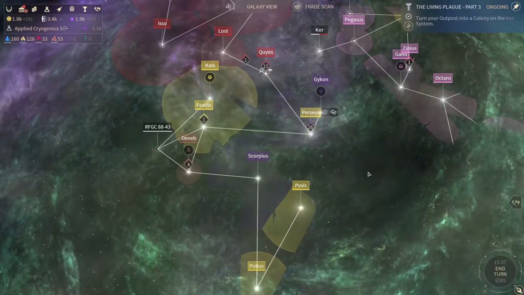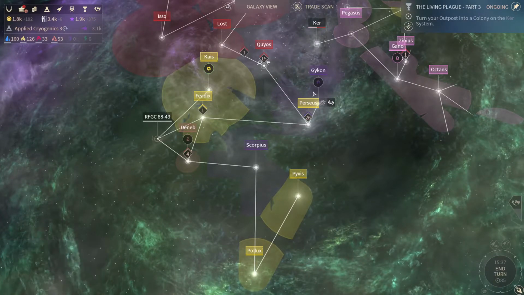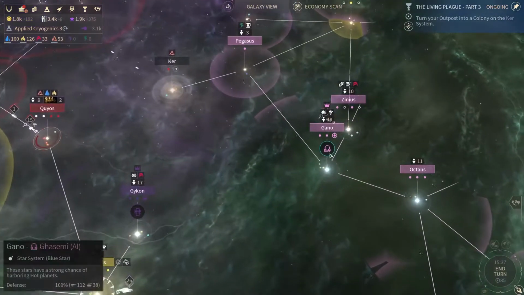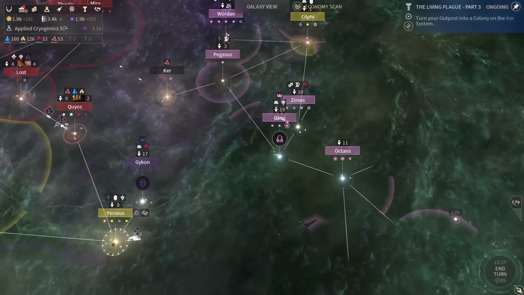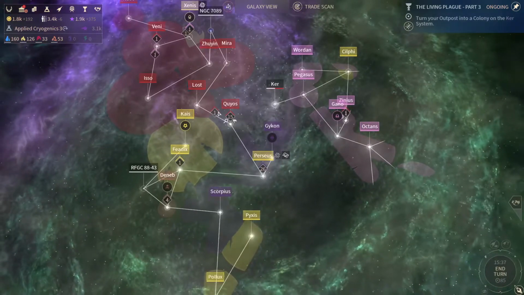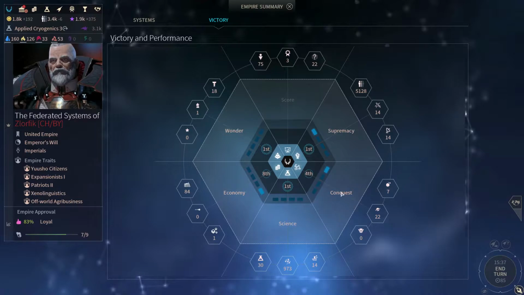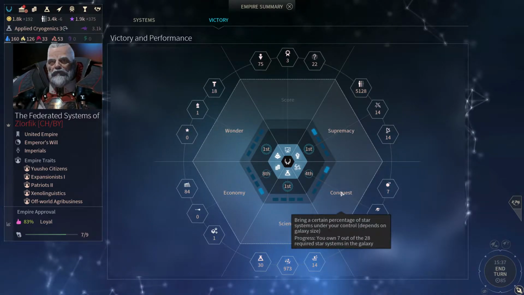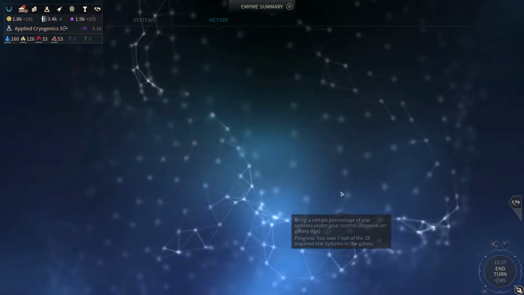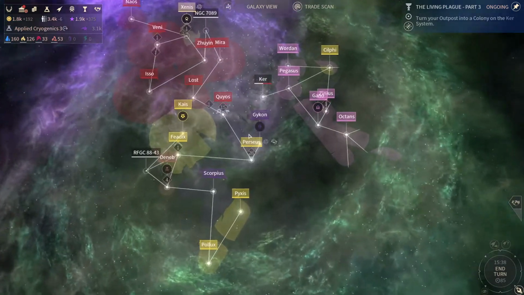I would like to clean up this half of the galaxy, namely the Voltus and the Lumeris, potentially with the help of the Sophons, and afterwards I might just turn on them and run over them as well, if everything goes according to plan. Because what I would like to do with the United Empire playthrough here is go for the conquest victory. I think they have a good standpoint for trying to do so, and I think half of the galaxy here is probably going to be enough to achieve so.